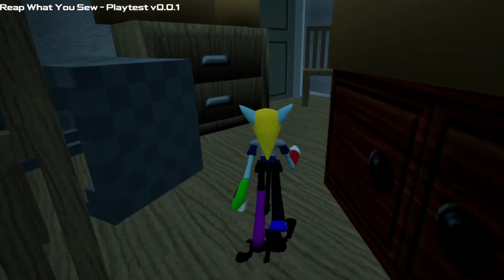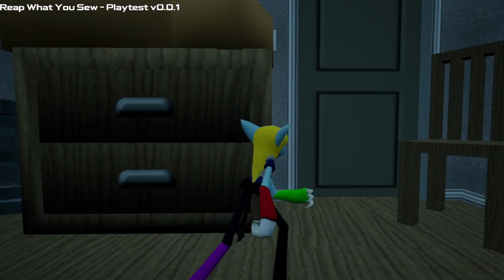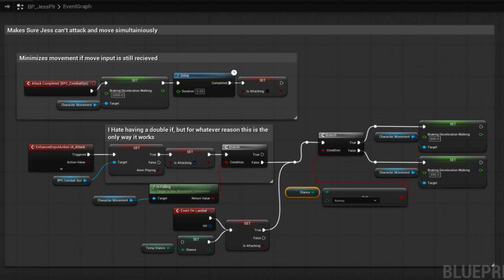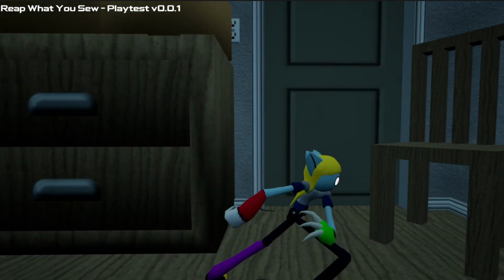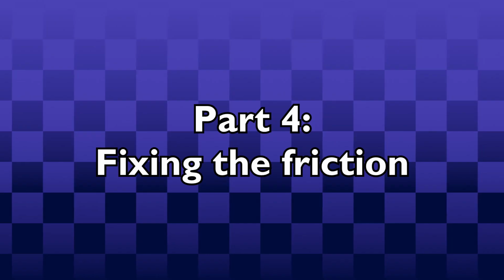I mentioned in the last devlog, Jess can now attack, although I didn't really like how it worked. Well, now it works way better. When she attacks while moving, she slides to a stop instead of all movement stopping instantly. The way I was able to do this was by completely cutting all movement input while she attacks and temporarily reducing the friction that is enacted on her when she stops moving, thus giving the illusion that her momentum is preserved. I even have the reduction change based on whether or not she's sprinting, further selling the illusion.